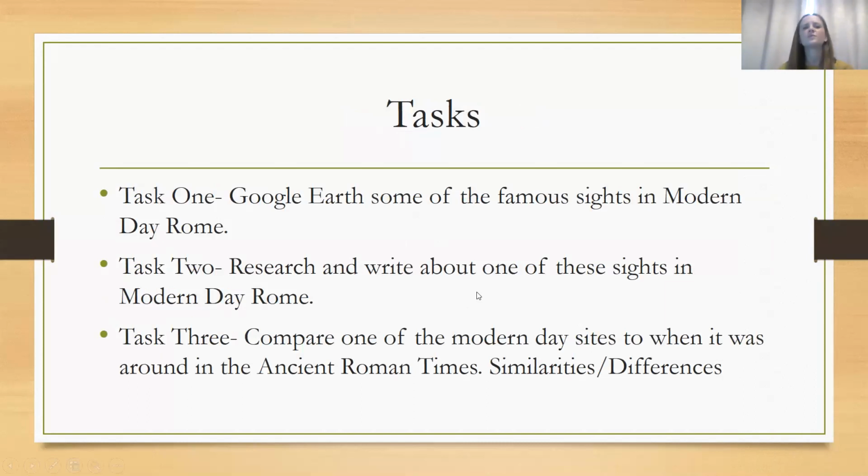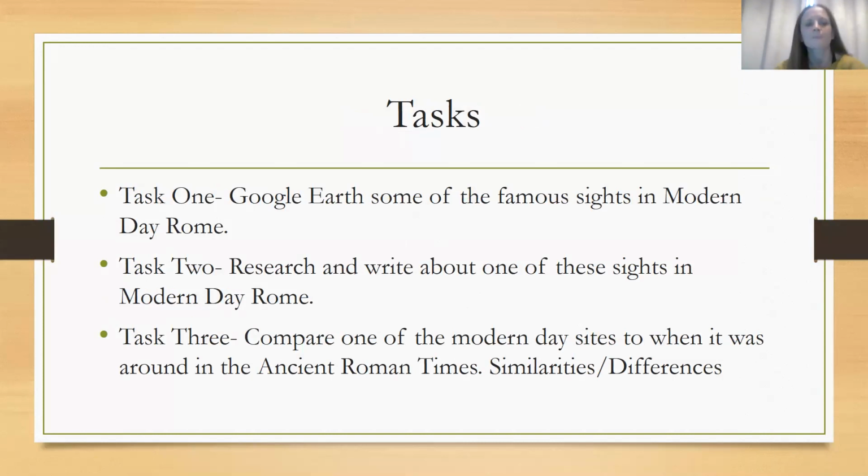Your first task would be to use Google Earth to look at some of the famous sites in modern day Rome. So you could have a look at Rome itself, and often the most famous sites will come up for you to have a look at.